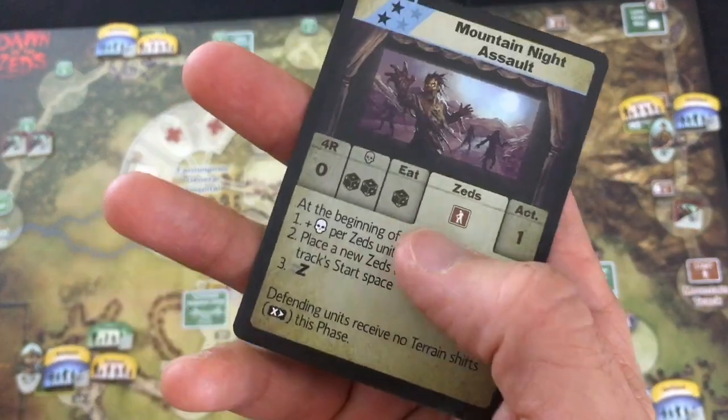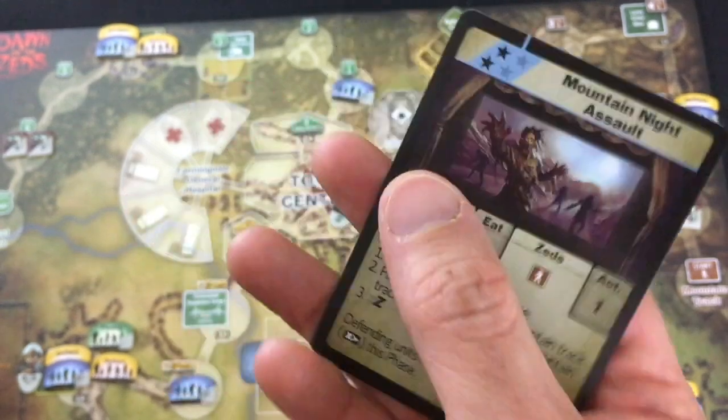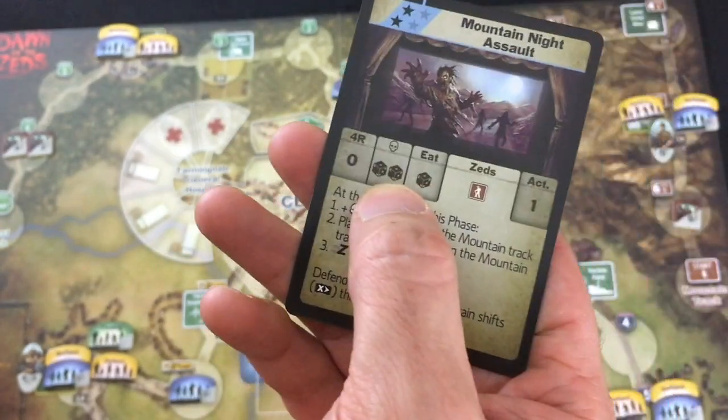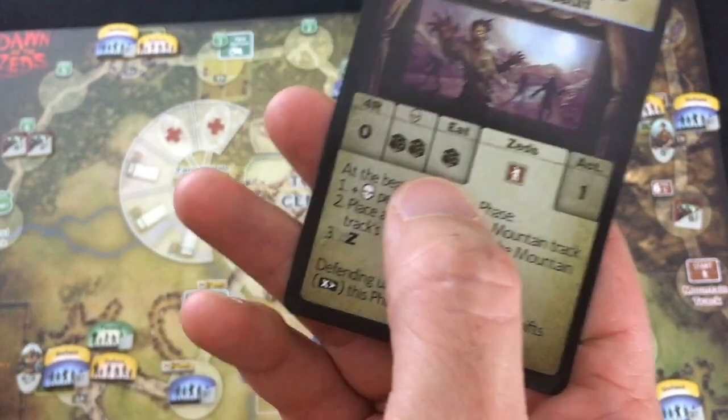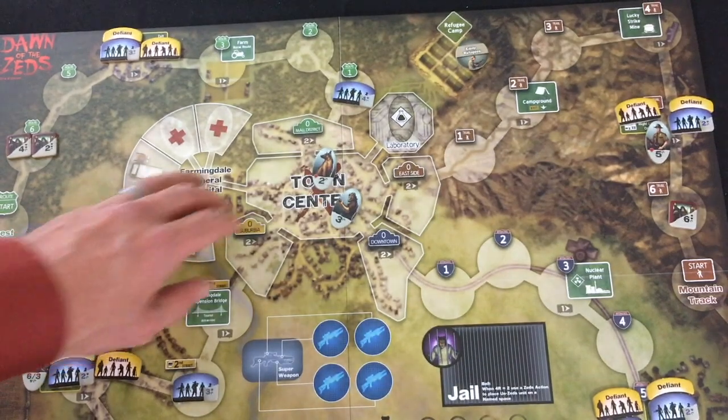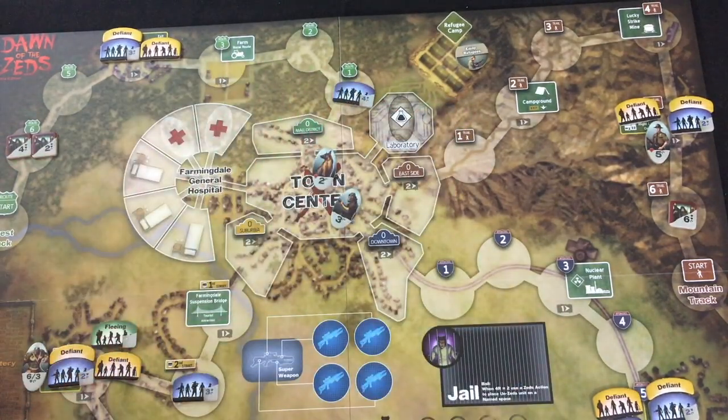Oh, we're into the 2 stars already. Gosh, the game ramps up really quickly. Okay, we get 0 free refugee moves. We roll 2 dice for infection, but we're at 1, so it's still not possible. We roll 1 die to see if we need to eat one, but we're comparing it to the number of people in hospital beds in the refugee camp, which is 0, so again, no need to roll.